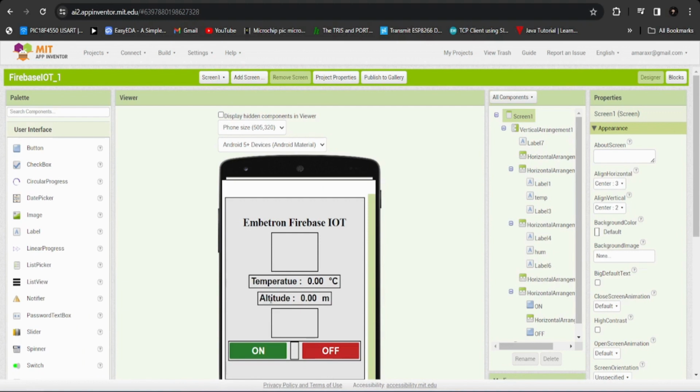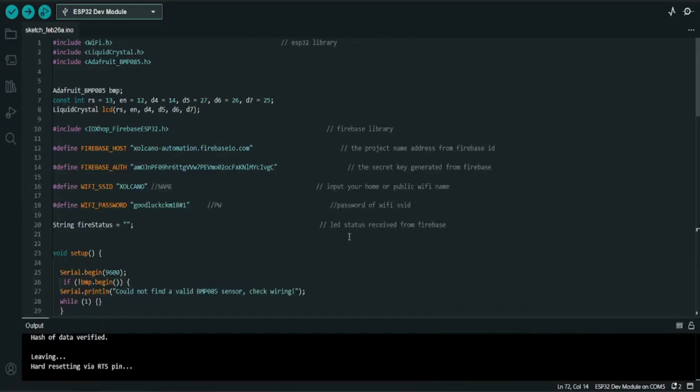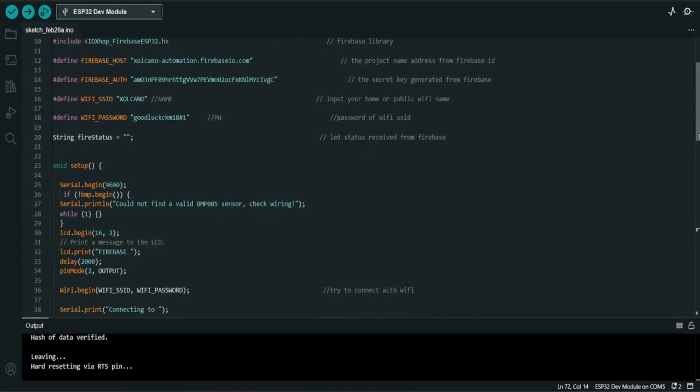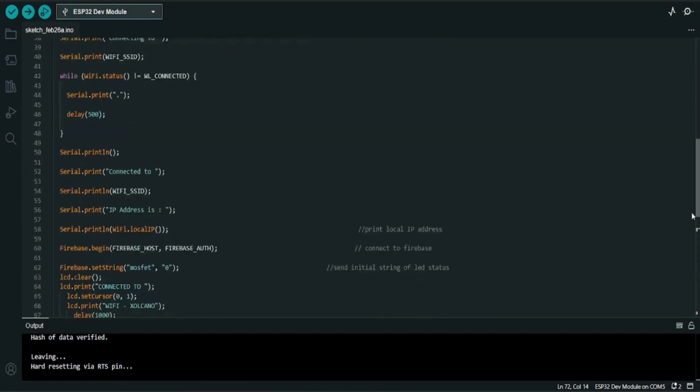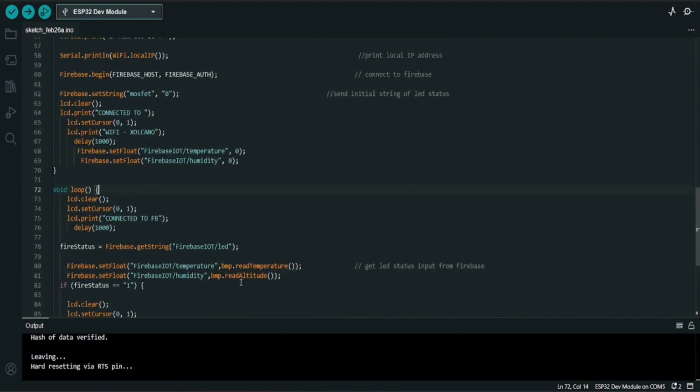In the UI part, instead of humidity I have just added altitude, which we are reading from the sensor. For that we need to read the BMP180 sensor, and then update the temperature and altitude values to the temperature and humidity fields.